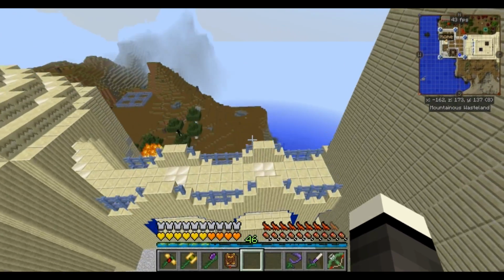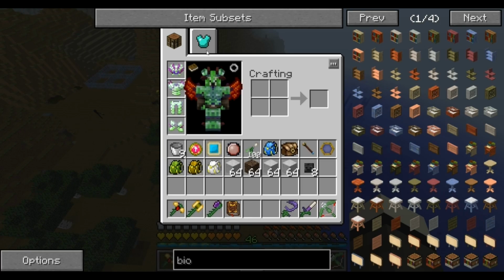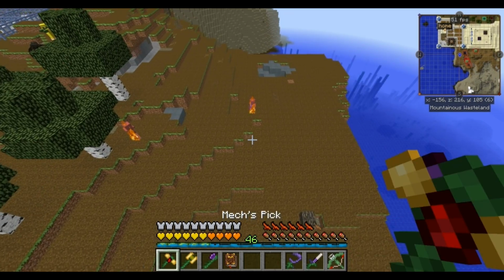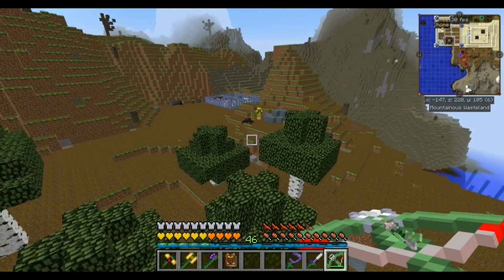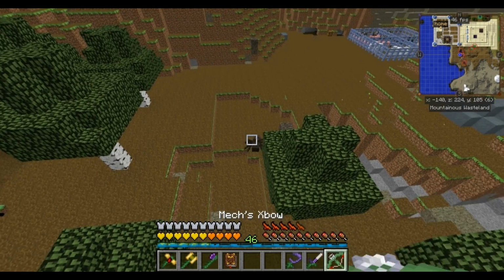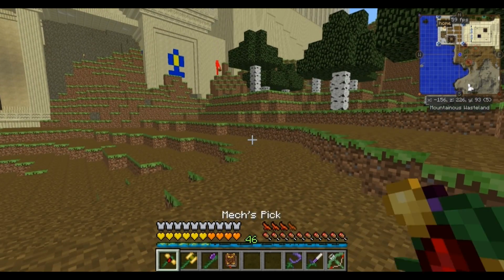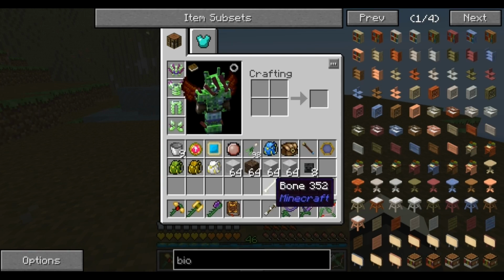On my flight, I have got fuel on. I'm not in creative or cheating or anything like that. Go away. Just make sure the area's clear. Got one there, we're downwind, so he's not going to burn. Here we go, everything looks alright. Is that Enderman going to bug me? Nah, doesn't look like it. Right. Pick that up.